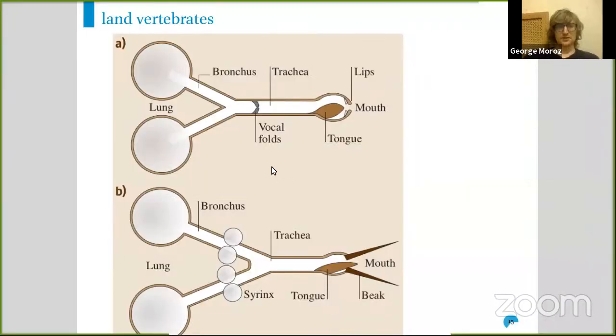Here we see that there are mammals with the vocal folds, and there are also birds that have the so-called syrinx. The syrinx is actually a membrane like vocal folds, but all birds have a pair of syrinxes, one in each bronchus. So there is little distinction between them, and it makes it possible to use different frequencies. They vibrate with different frequencies, and some birds can do this.